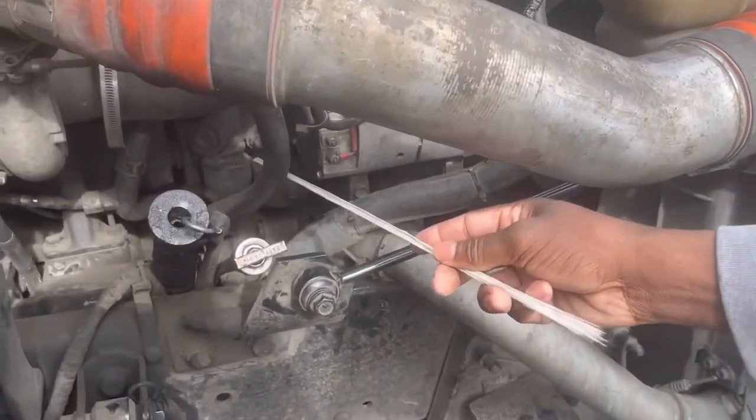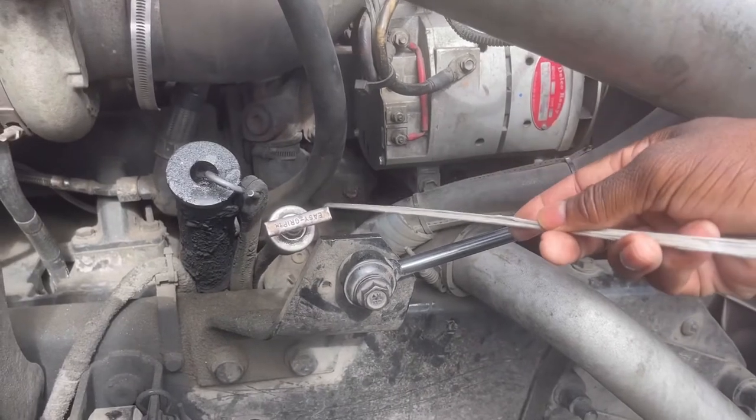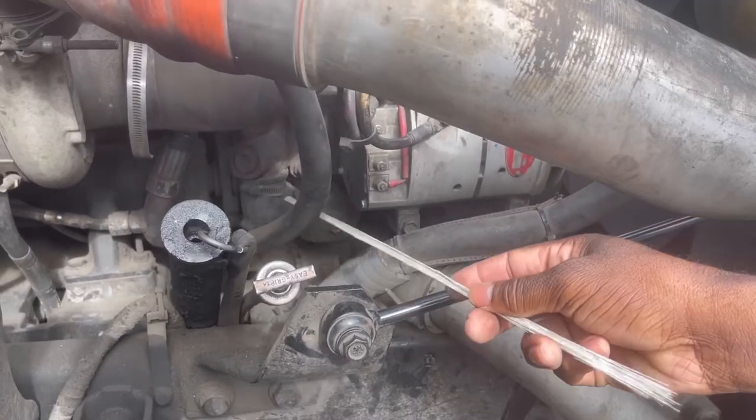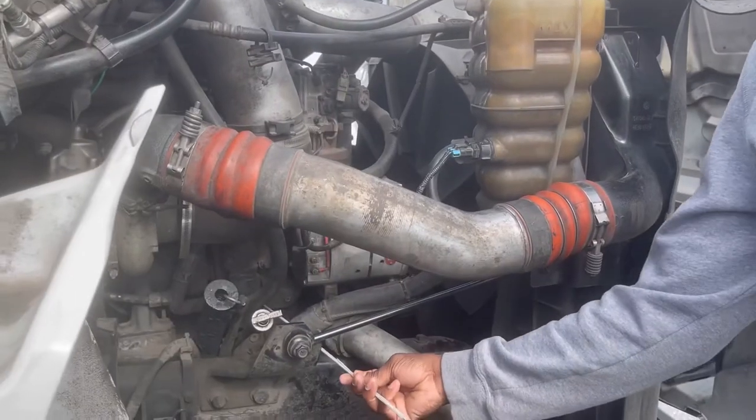And my water pump appears to be secure. No missing bolts, no leaks. And that is gear driven. My water pump is gear driven. The hose runs to the water pump. That's the water pump there in the back.